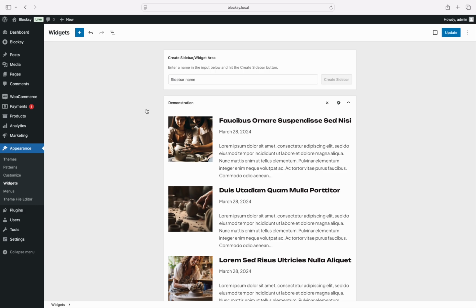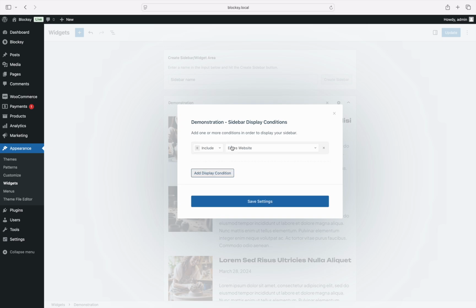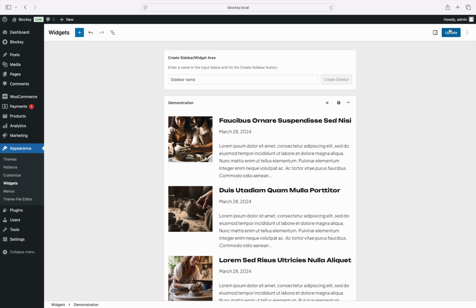After you have added the blocks that you want, it's time to assign this new sidebar set to the pages that you want. To do this, click the little cog icon. The familiar Blocksy Conditional Manager opens, letting you define on what parts of the site the sidebar will apply to. To continue our demonstration, we'll pick the entire website. If you require more information about the Conditional Manager, we recommend checking out the documentation or video tutorial pages of our website. Don't forget to save your changes.